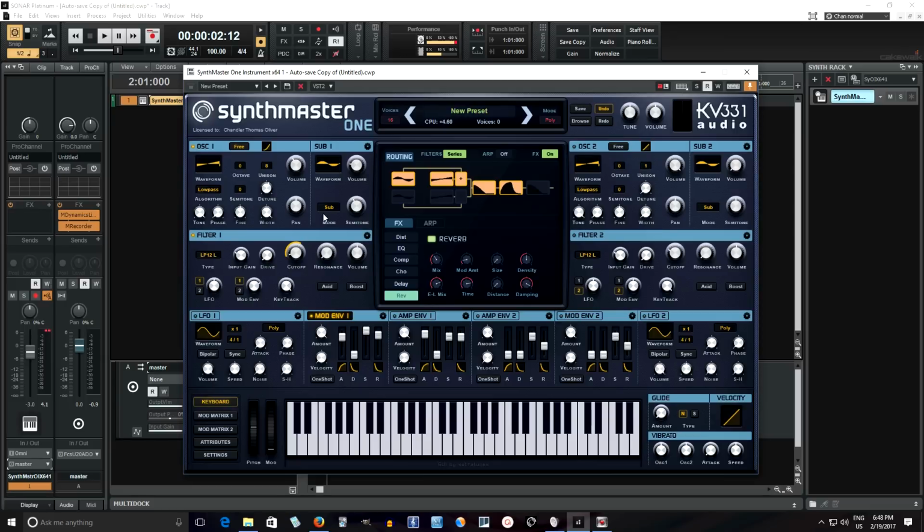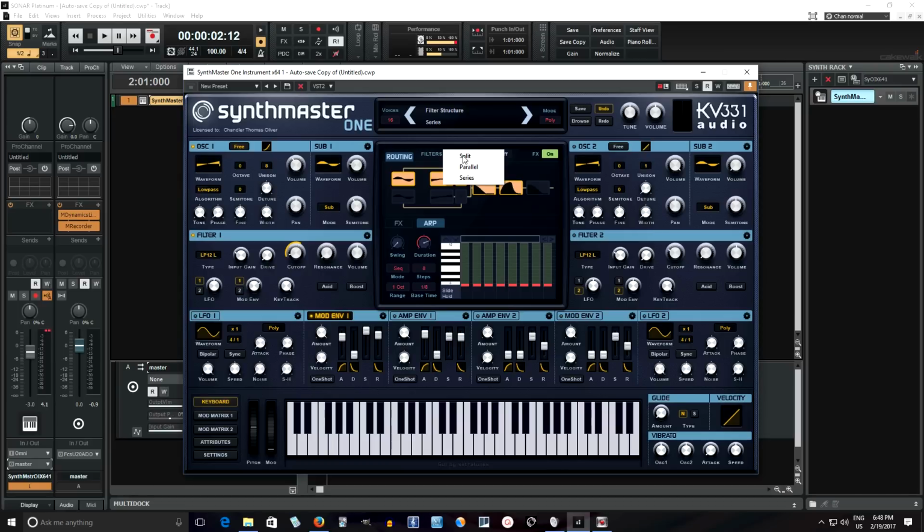And obviously, even though it's quick and it has a quick workflow, you can also make things that are quite complex. If you look here, you see the FX, you see the arpeggiator, and you see how flexible it is with the different types of filters as split, parallel, series, which I was using before, etc., and as 2 oscillators, the subs, the FM, the AM, everything you need.